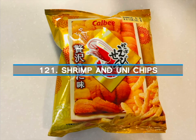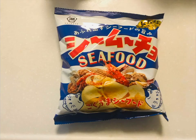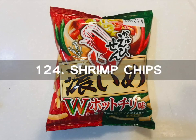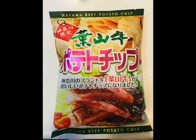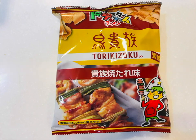Number 121 is the Shrimp and Uni Chips. These chips amalgamate sea urchin and shrimp together and have a delicious charcoal grilled taste. Number 122 is the Seafood Chips. The blue bag depicts what you will be eating — there is a satisfying taste of squid, scallops, and shrimp. Number 123 is the Olive and Garlic Flavored Chips with an exquisite olive and garlic taste and a flavor of spiciness. Number 124 is Shrimp Chips with a hot and spicy chili taste along with a savory shrimp taste. Number 125 is the Hayama Beef Chips — juicy, delicious, and very mouthwatering. Number 126 is the Torizuku with a rich and authentic yakitori or fire grilled chicken taste, spicy and sweet.